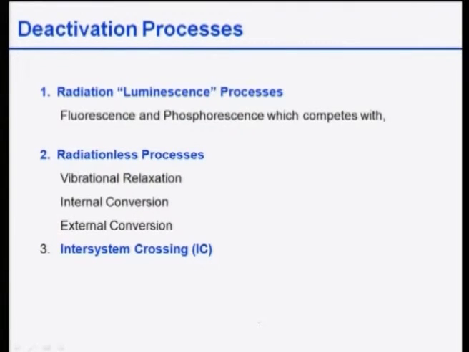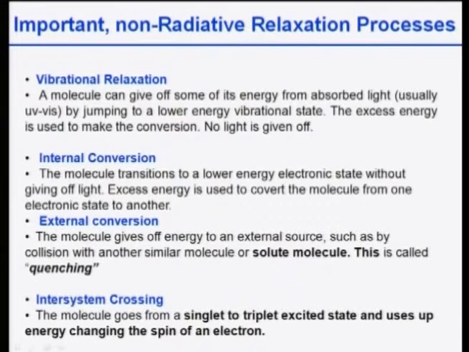Well, now that we know a lot of things, I will also discuss some of the deactivation processes. Radiative luminescence processes are fluorescence and phosphorescence, which compete with each other. For relaxation, radiationless processes, you can have vibrational relaxation, internal conversion, external conversion, and intersystem crossing. Intersystem crossing is already discussed.